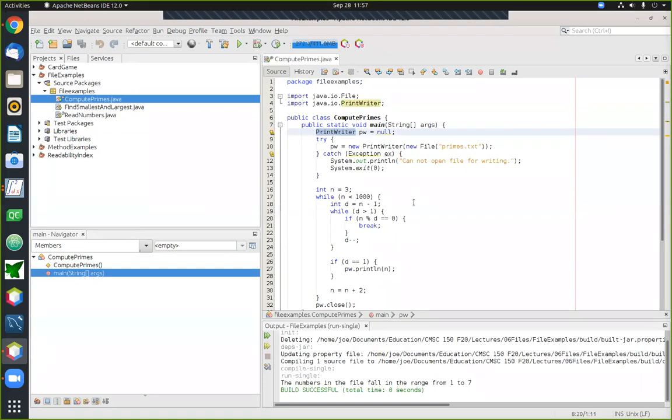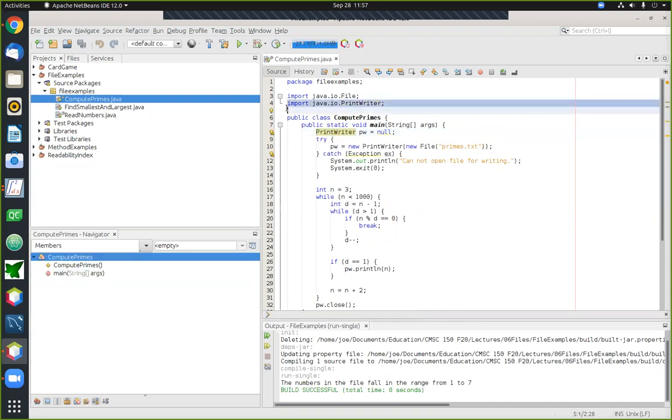Right. Now, the purpose of the print writer is to make it possible for us to print our output to a file instead of printing our output to the output pane. Right. And here are the basics of how you use a print writer. So first of all, a print writer is a new class, and to use it, there has to be an import statement that goes along with it. So in this case, we have to import the print writer class to make use of that.